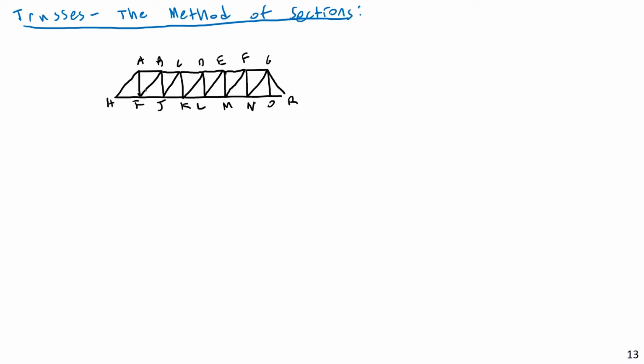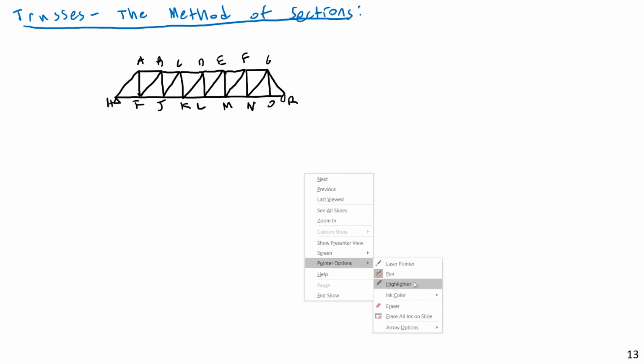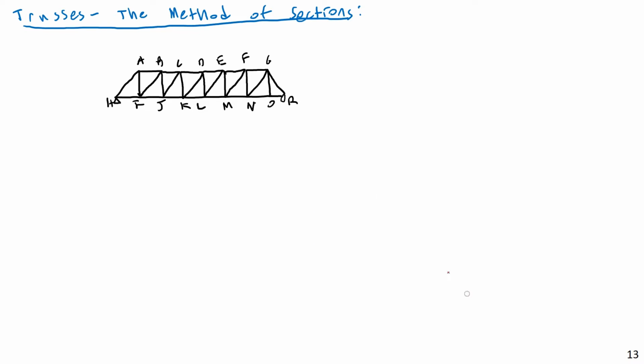And now I know my ABCs. Okay, I'll put a pin support there and a roller support there. So this will be a nice simply supported truss. And let's say this thing has on joint E a load of perhaps 15 kips.